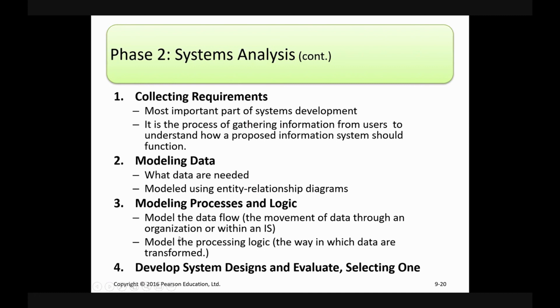Modeling process logic, model the data flow like arrows. You can show arrows from one function where the data is moving to another function. For example, the teacher and student relationship. One teacher can teach many students, so data can move from teacher to student. The primary key can move as a foreign key there. So you have to show the relationship in that model, and you have to show how the data is moving. There are different diagrams that show this.